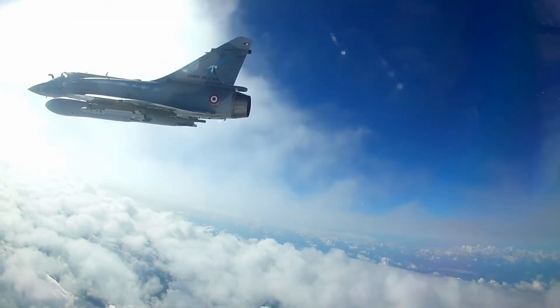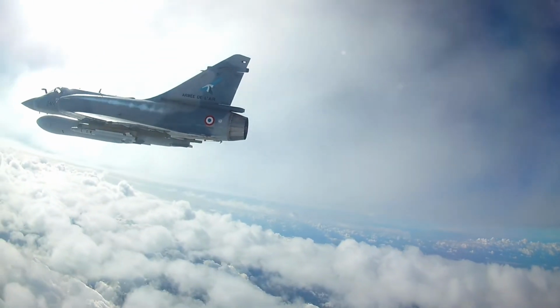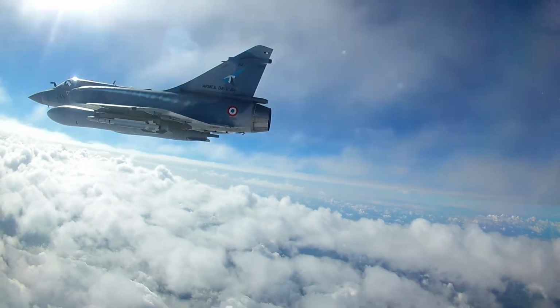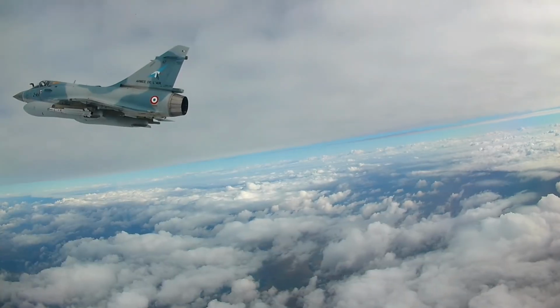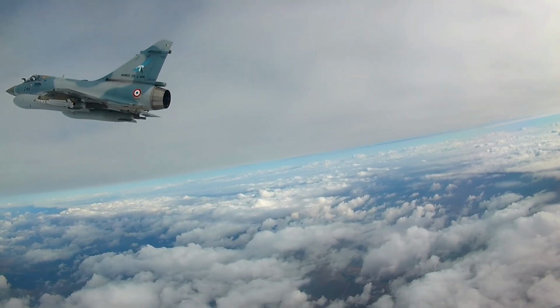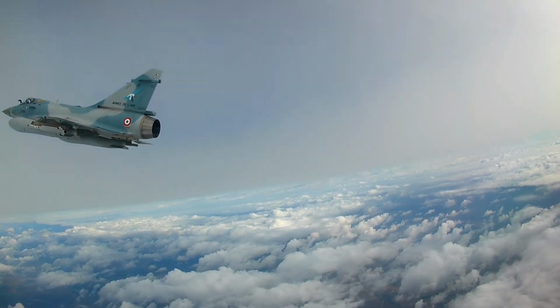A lot of the same principles were placed upon the Eurofighter Typhoon. To me, it's the French version of the Eurofighter Typhoon, really. It's like its little cousin. They're very, very similar in design and styling. And it's just a gorgeous jet. I mean, it's just gorgeous. I love looking at these things flying around. I would actually like to play DCS one day with these things, because I think it'd be a lot of fun to try.